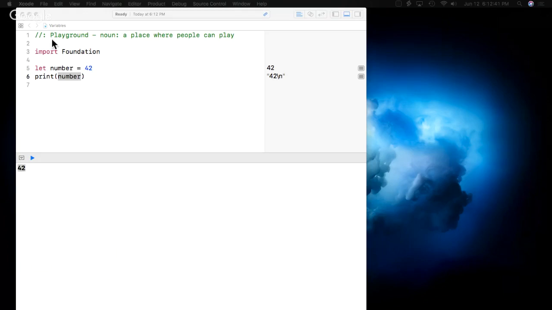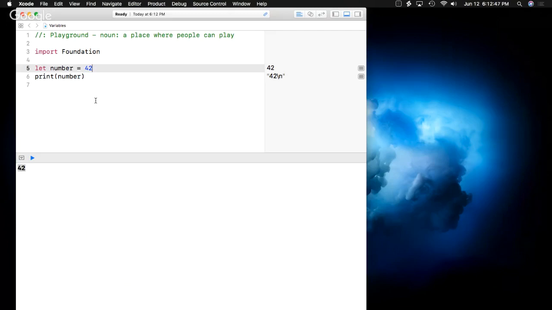There's a variation on a constant. There's a variation on naming a value that I also want to talk about, and that is a variable. If you've done any programming in another language, you know what a variable is. If you're brand new to all of this, then you don't. But it's one of those things that is common to almost every programming language that exists, and so you'll become very familiar with it as you get more experience programming.